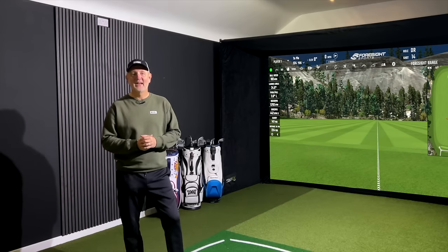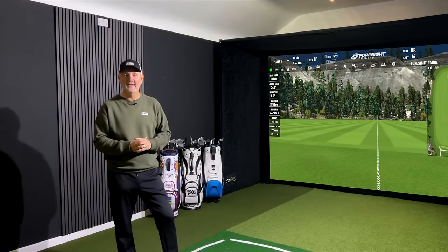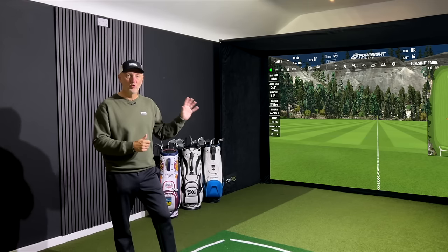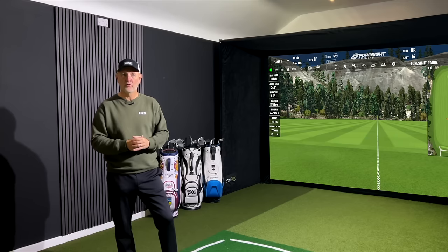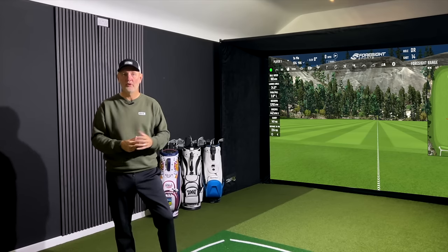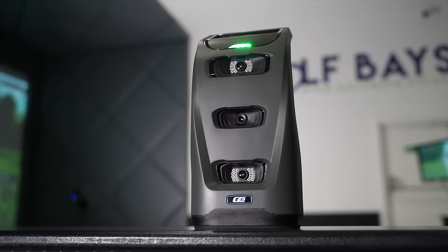That was a great visit to Golf Bays — they've got everything golf simulator you could ever imagine. What I've learned from our setup is that the Simbox hitting enclosure is really paramount to get right. For longevity, the quality of this thing is top draw and a wise investment. Then you're looking at the launch monitor, starting at the Garmin R10 at £500 with some limitations, but a great starting point for collecting basic numbers. Also consider what software you want to see on your screen, as that varies depending on which launch monitor you purchase.